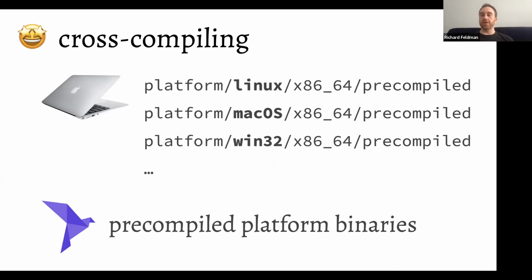And basically the way that this works is that I get from my platform a different precompiled binary for all the different targets that platform supports. So Linux, macOS, Windows, also x86 versus ARM, that distinction matters here, 64-bit versus 32-bit, all the different combinations that they support. I just have those as precompiled binaries. They tend to be pretty small, only a couple of megabytes. I don't have to have the entire system toolchain for that target, just the precompiled platform binary.